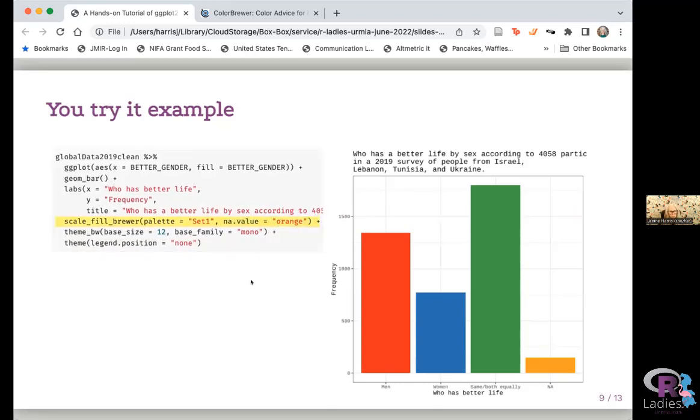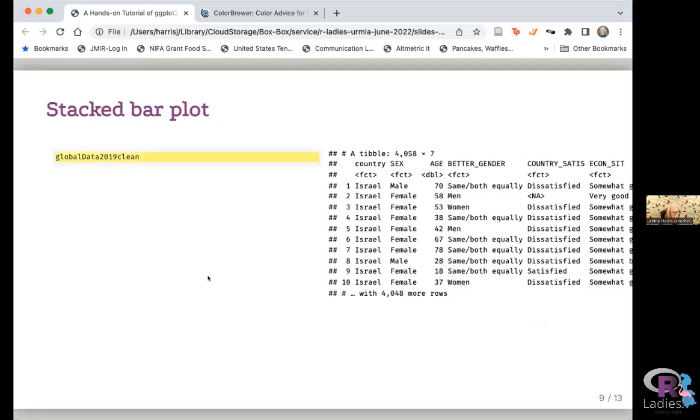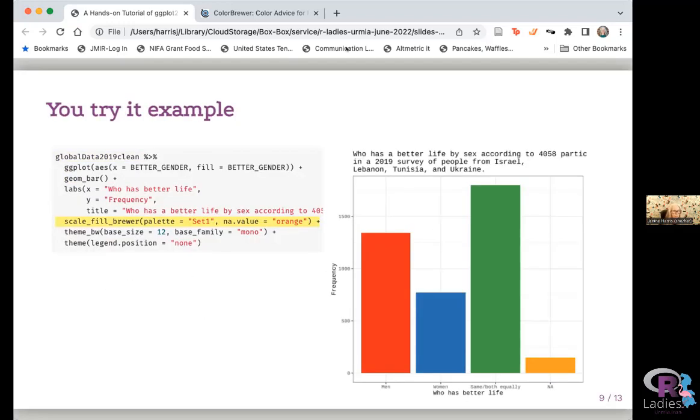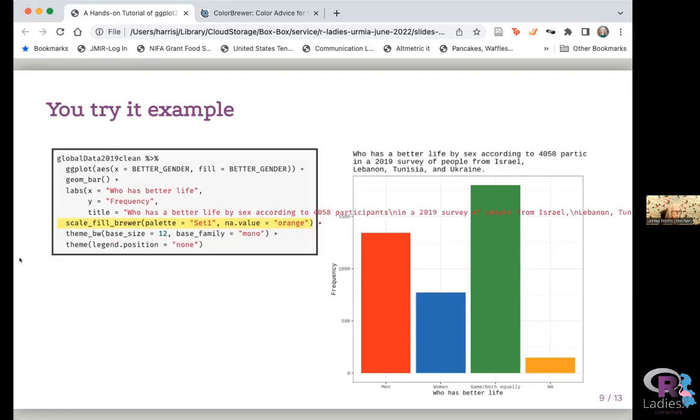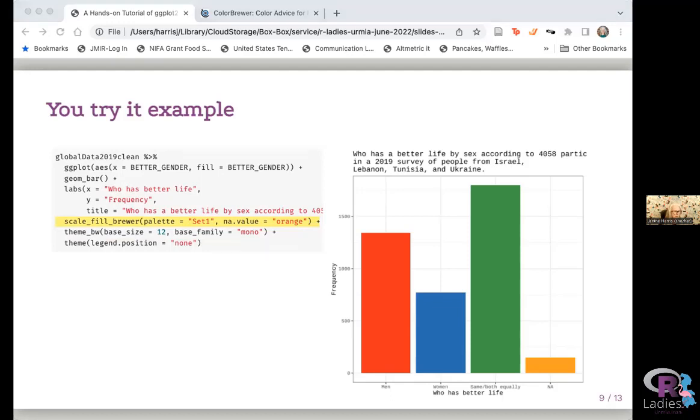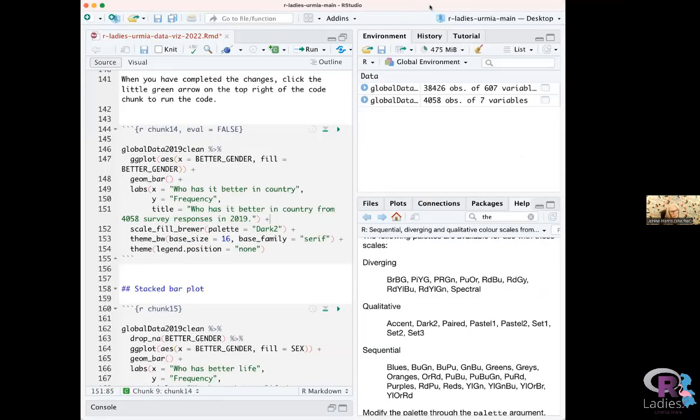If you just do not want NA in your graph, if they're not interesting or useful to what you're trying to communicate, you can also drop them. And let me go over to my RStudio and show you how to do that. There will be some slides on that, but since we have some interest, we can do that now.